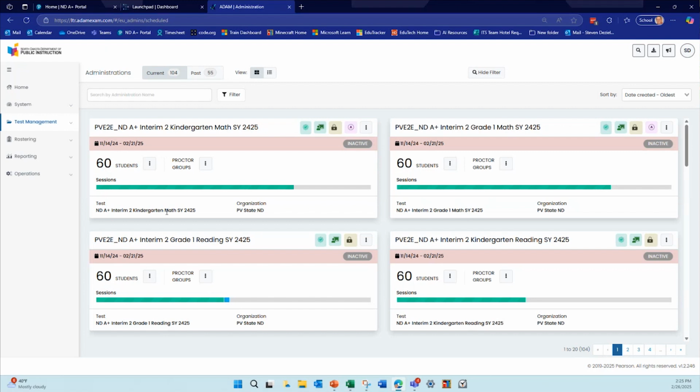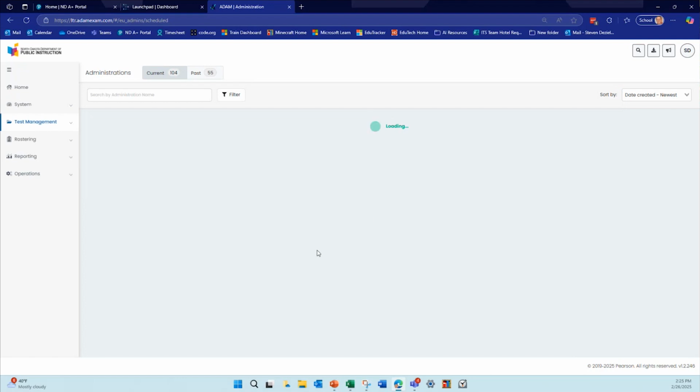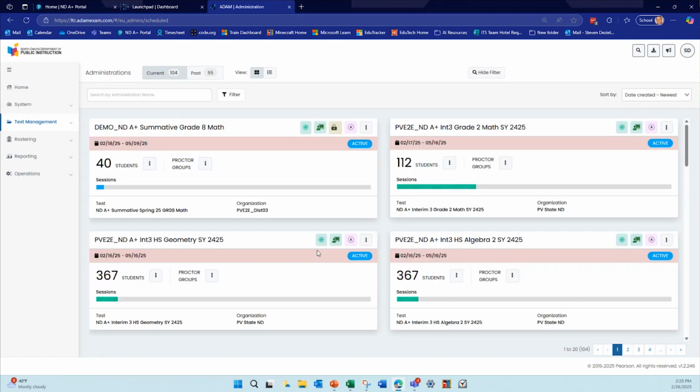So now in that, I need to switch this back to my math one. There we go. So in that particular situation, the school coordinator will still come to the card for that test. And then again, this will have to be done for each test these groups are created for, okay? I'm using the same one just because that's what I have available in my demoing processes.